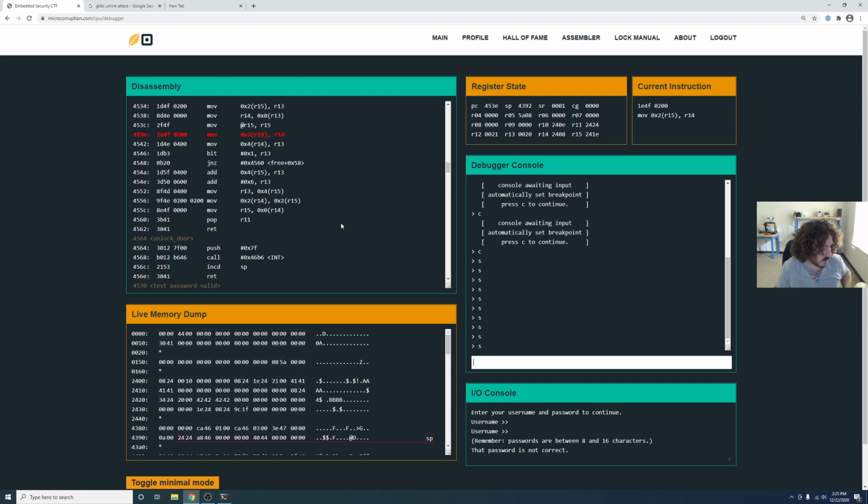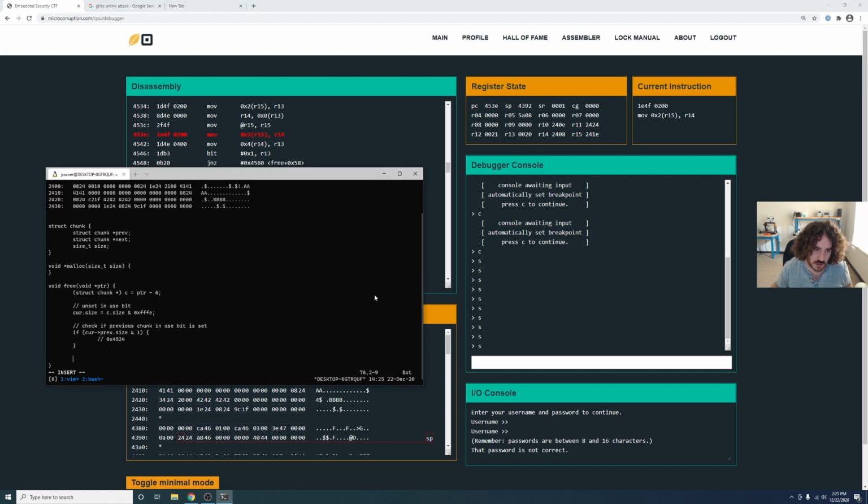We'll go back and fix that up in a second, and we'll do that other path. But basically I think that is consolidation logic. If you're freeing a chunk and the one previous to it is also not in use, it will combine the chunks back together into one big chunk that it can use later on. It's trying to compact the space back together so that it doesn't end up with a whole bunch of fragmentation around the heap and then not have enough space to allocate.